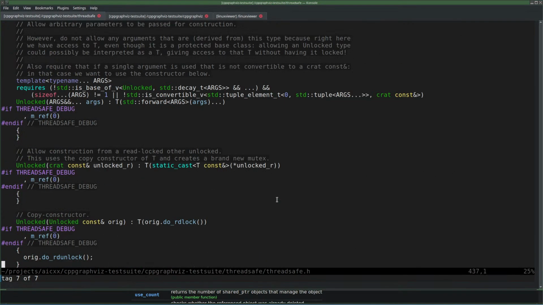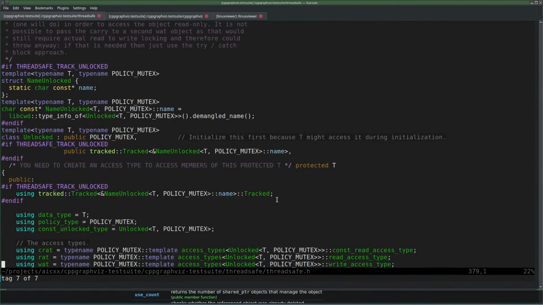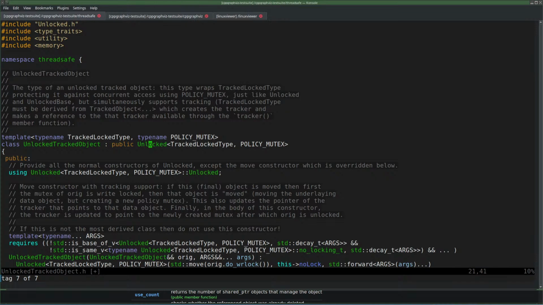Yep, and then the base class of that complete type, T, is going to be derived from tracked object, which then contains that tracker. So that probably should also be complete. So there should be no problem here to access tracker. You just have to make sure that this thing is complete.